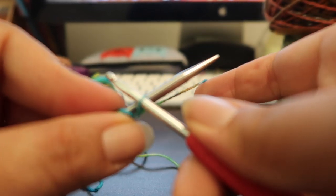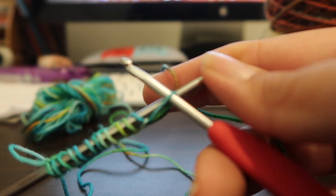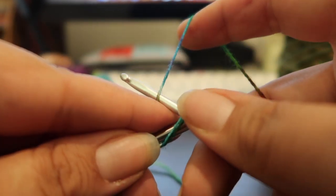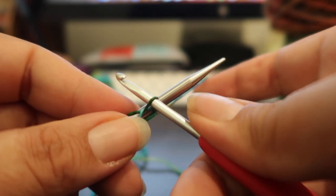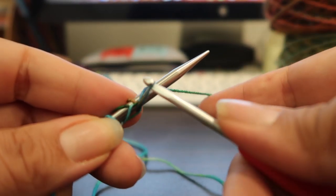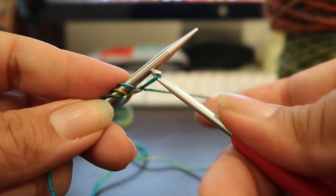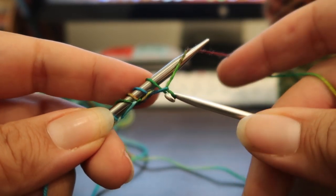You put your hook over your needle, wrap the yarn around the hook, and then you pull it through the loop. Over the needle, wrap yarn around the hook, pull it through. And make sure your yarn's always coming from under the needle, wrap around the hook, pull it through. So this is the whole thing, the whole mechanism.